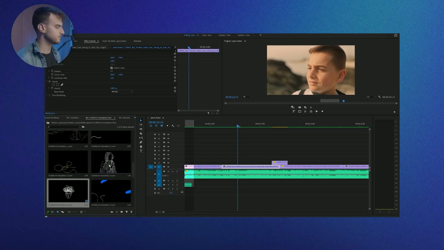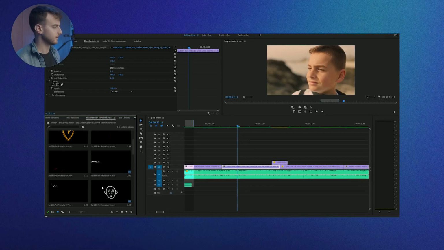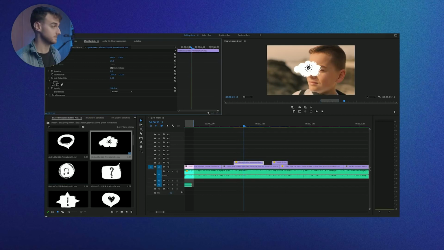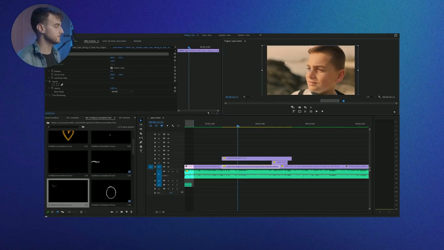So let's use Scribble 07. Also, it's the star one from before, but it almost looks like a thought bubble in the beginning. So the Motion X pack does have a speech bubble pack, but I want to use Scribble 07 for this.